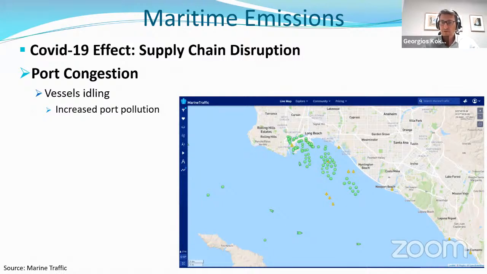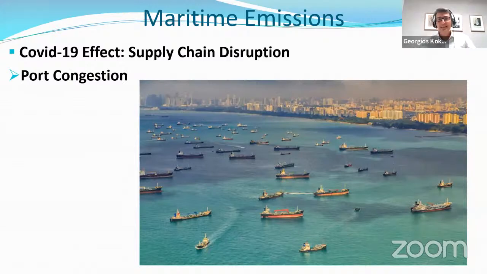We had reports that claimed 130 to 170 vessels per day waiting around the port area, having their diesel generators running, by the way, in order to produce electricity, dropping garbage, polluting the sea in various ways. And well, the next slide projects an image of this area, having vessels idling, waiting for their turn to get into the place. And you will tell me, come on, George, is it only in the United States that bad? Well, no. In China, it was even worse. Again, popular place. Next slide, please.